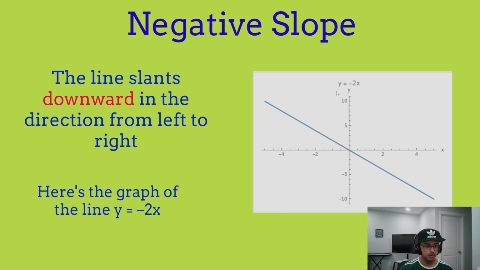And basically, if we go back to the equation, y is equal to mx+c, in this case, c is equal to 0, and then m is any negative number. If m is any negative number, then we're going to have a negative slope, which basically means that the line will go from left to right and it will be downwards. And this is how we can find out if a slope is negative or not.